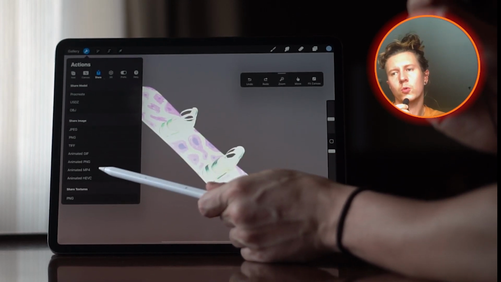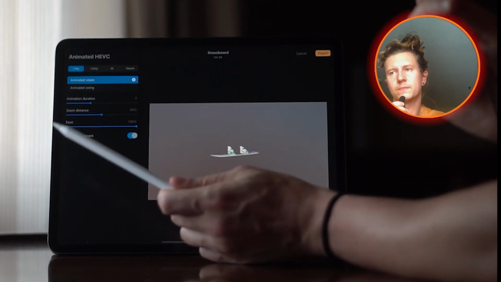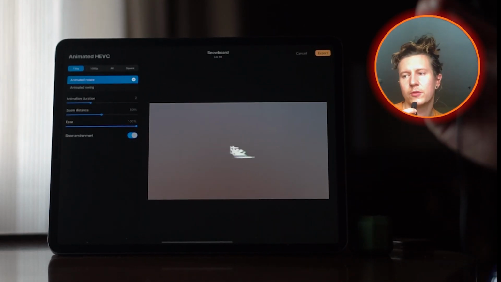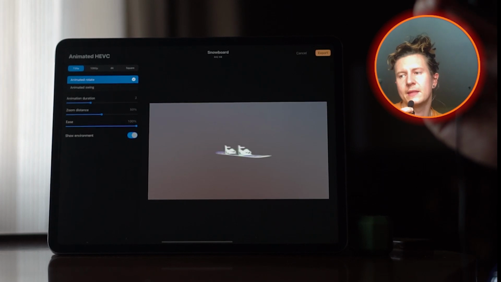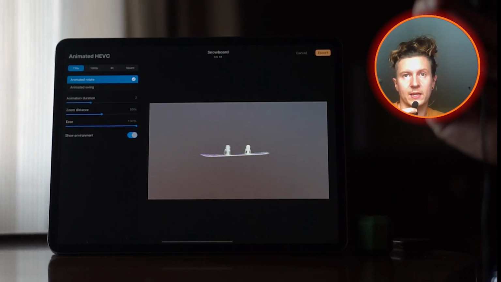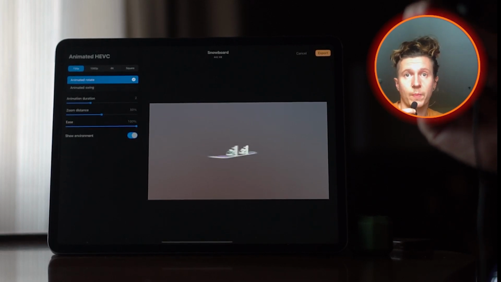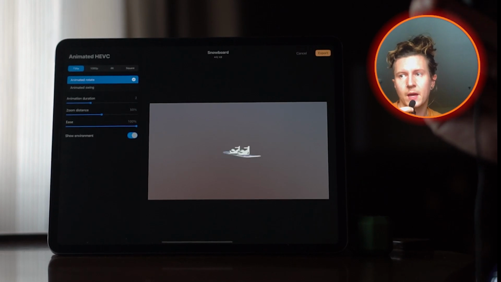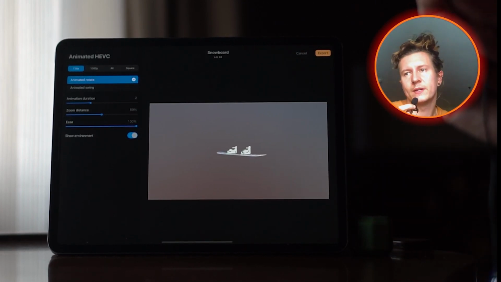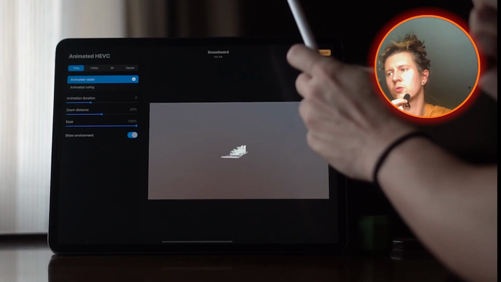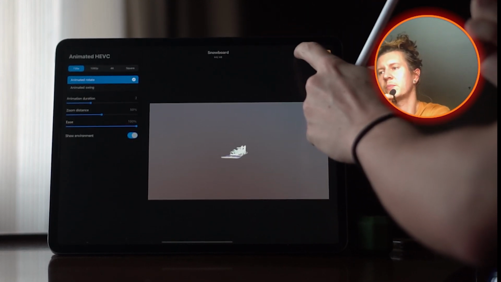You have some awesome animated exports. And if you go into here, you can see that your 3D object is displayed in this animating rotation. So you can see every side of the object in this repeating circular looping animation. You have some options for the animation, duration, distance, and ease. This is going to be really cool for sharing on social networks or previewing to clients in a very professional manner.